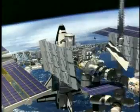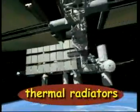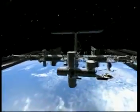Okay, so I know that the solar arrays are on the truss, but what are the other panel things? Van, you're probably talking about the thermal radiators. That's the heat rejection system. Much like an air conditioning system would function in your home, the job of these radiators is to collect the buildup of heat and power generated internally and use it to move that heat outside the space station and dump it into space so that we can maintain comfortable levels of working for the astronauts and for the systems.